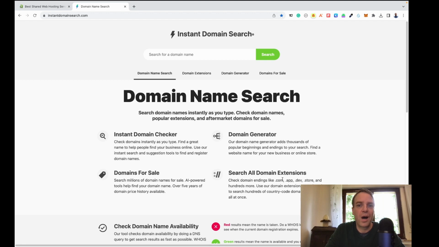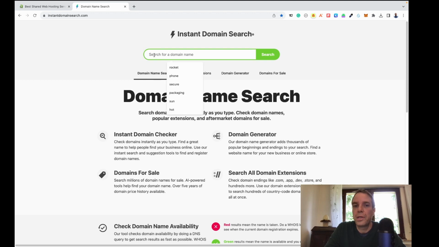Now I want to show you how you can find your domain name and how you can search for available domain names. For this, we use a really cool website, Instant Domain Search. This website can show you if your desired website name is still available. And if it is not available, then this tool will give us some recommendations of similar names that are available. So, for example, if you own a company or want to register your company name, then you can paste it in here and search for it.